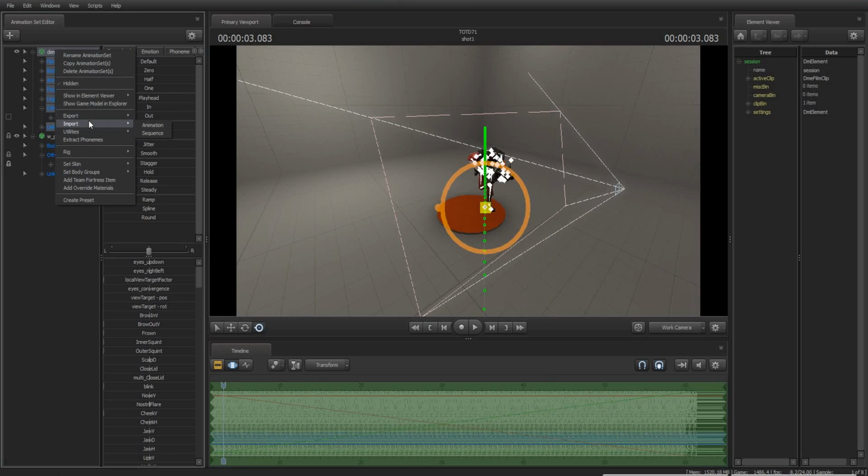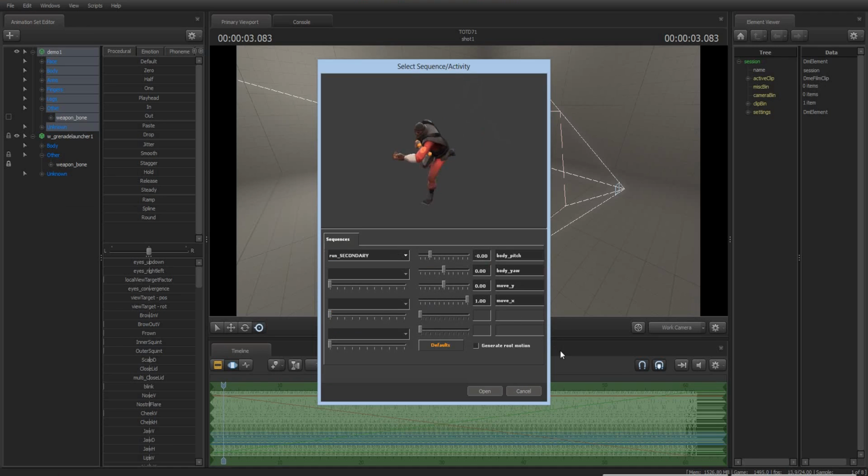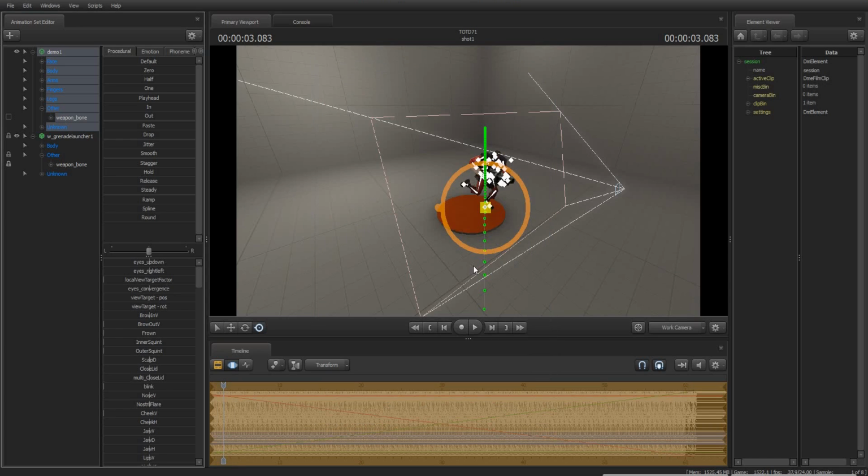A couple of other options are available for some of these sequences. If I bring in run secondary again, uncheck generate root motion, and just say move X, this is something I like to do when I'm storyboarding. When you're storyboarding, you're setting up all the shots, but they're all static. I'll have a series of static shots showing the basic framing elements of the shots that I want. Later I come back and refine that and add the animations. But since I'm storyboarding, let's say I want a storyboard of the demo man running and just doing his thing. Oh, I think I did that wrong. So I'm going to import a sequence.